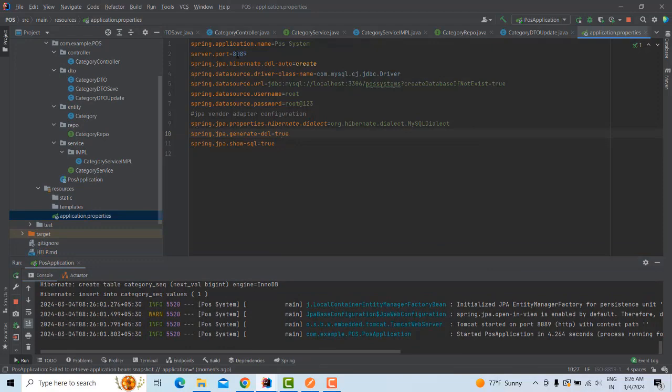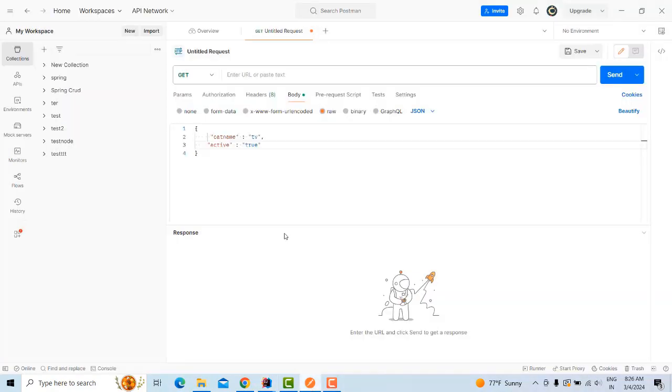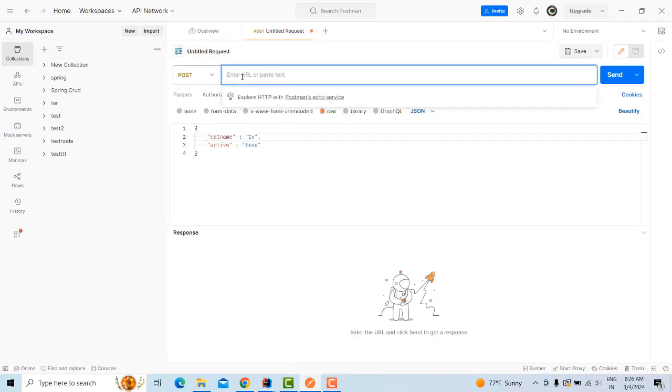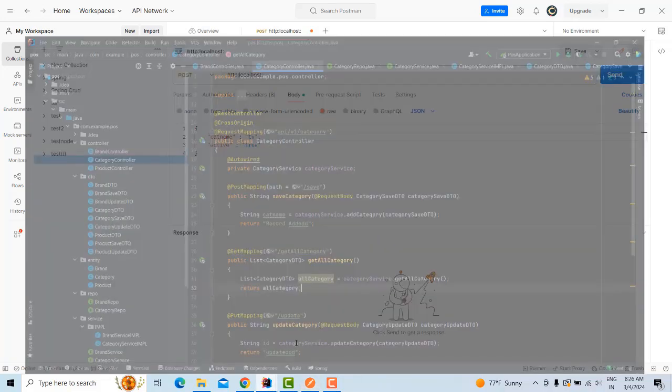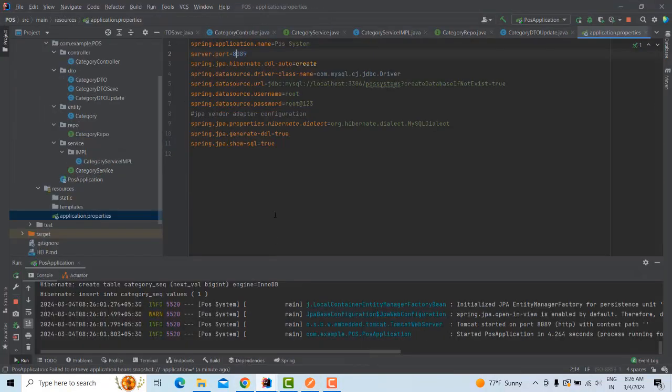So here, what is the port? This is the port where it's running. So you open up this one. It's a POST request. So this is the API. We already did the API POST request, which is localhost, HTTP localhost. What's the port we defined? This is the port.